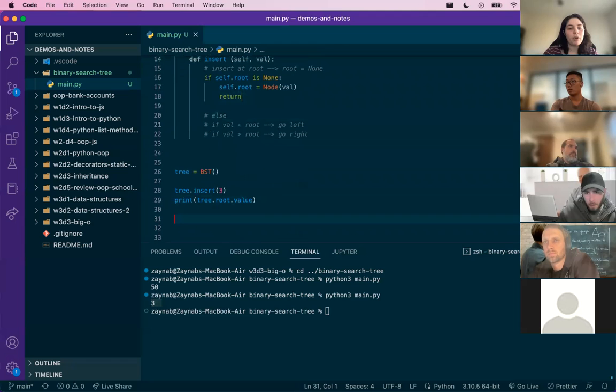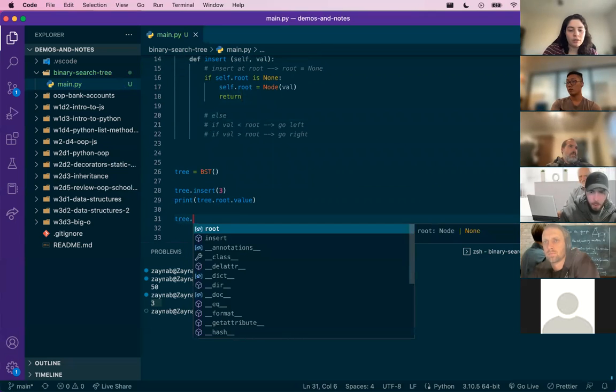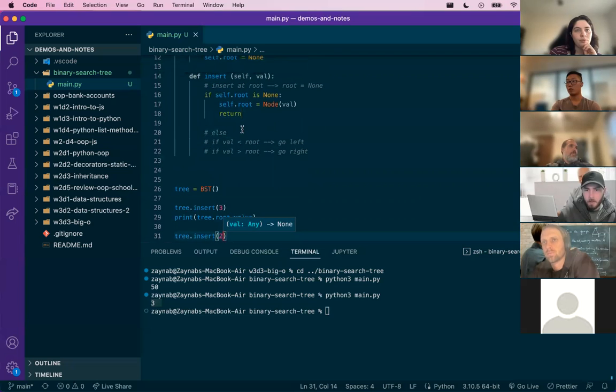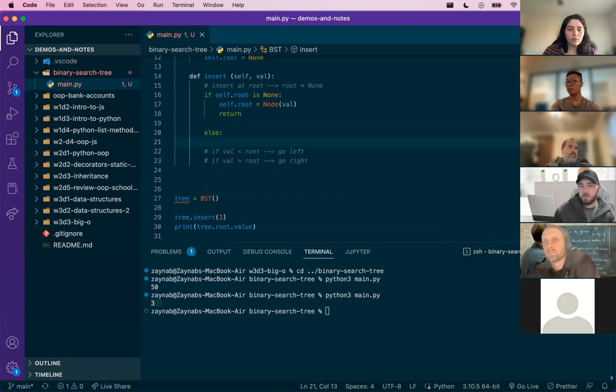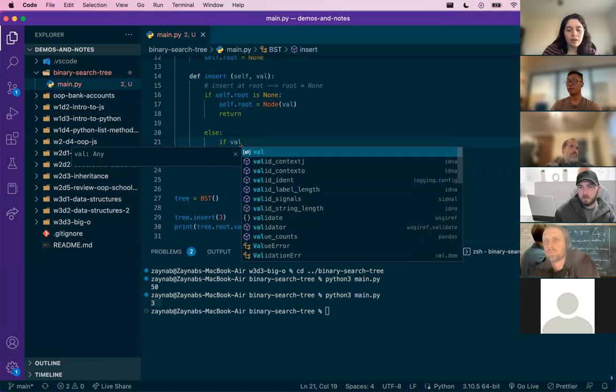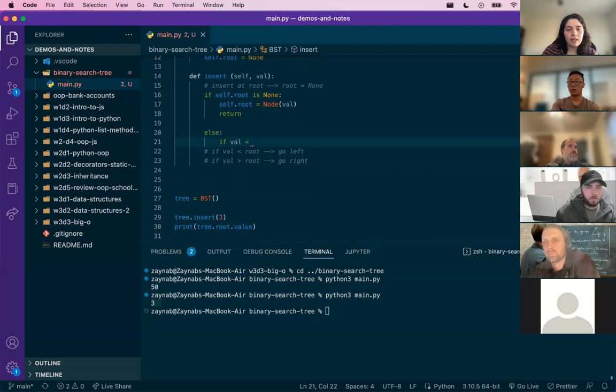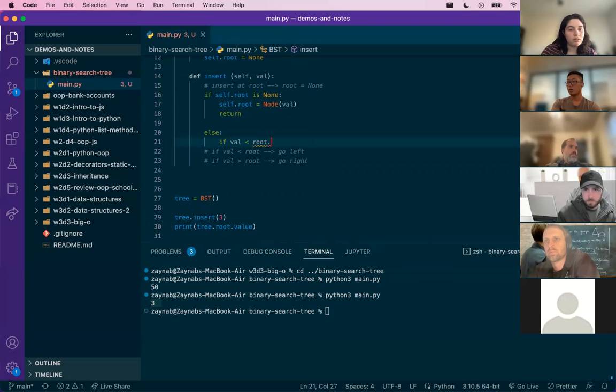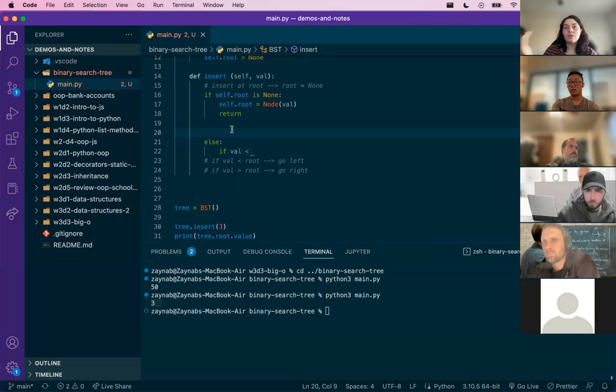So now what if we want to do an insert again? Let's say we're inserting 2. What will need to happen? We'll need to check to see if 2 is greater than or less than 3. So if val is less than root.value, I'm actually going to give it an alias because I know I might need to traverse it later on.